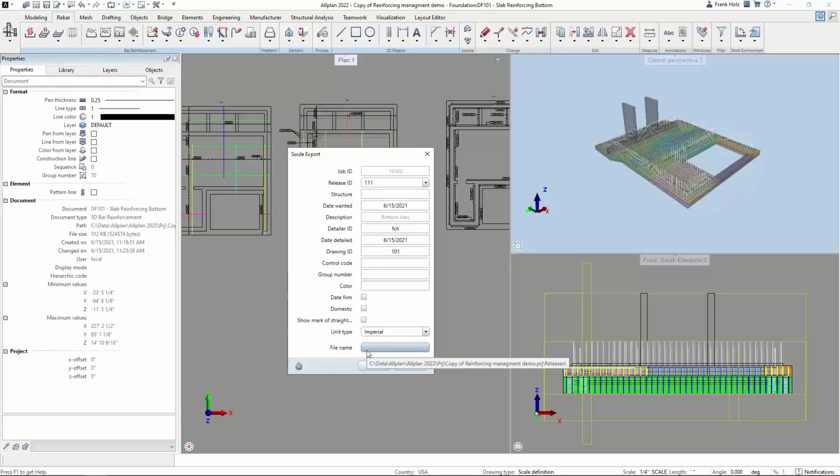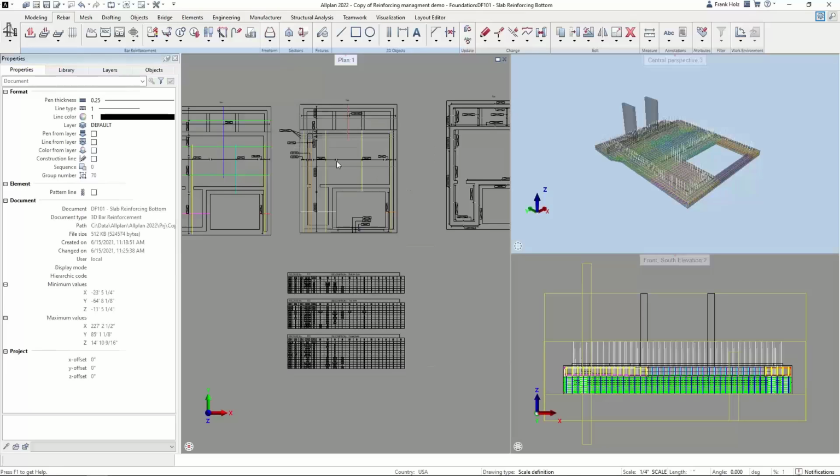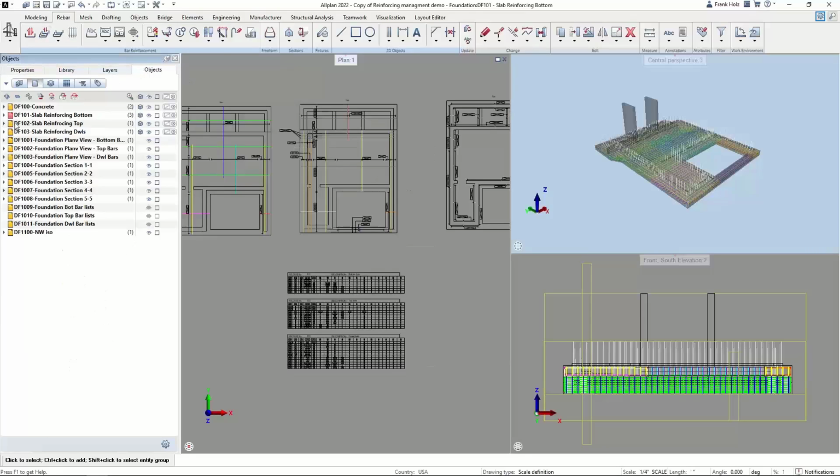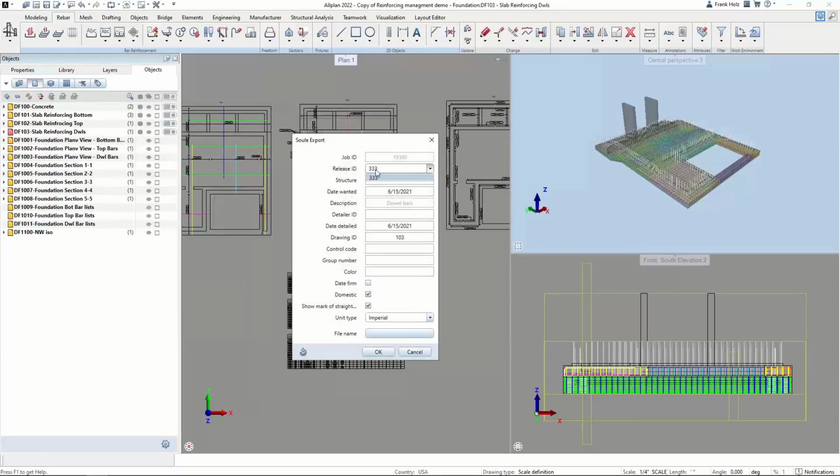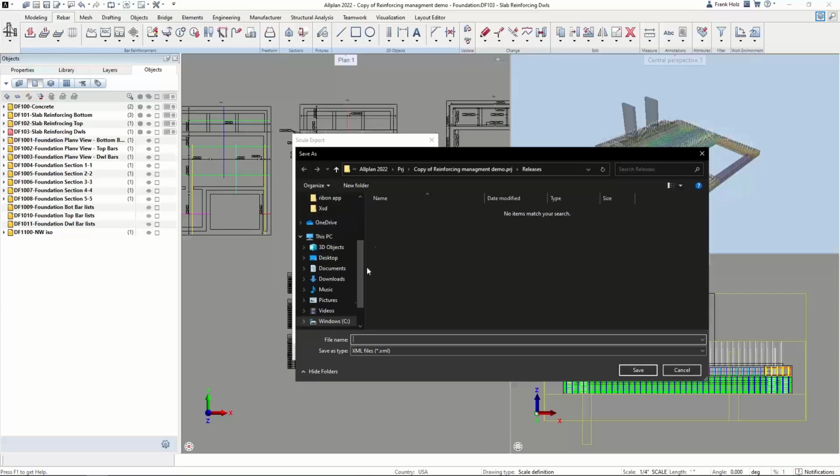I'm going to interject here very quick, Frank, before you send that out. So the way our system works here is it's going to look at each drawing file to look for what drawing files are on there. So I'm just going to have Frank change to a different drawing file just so you can see how the actual physicality of this works. Right. So here we can see it's actually pulling up those 333 bars. Thank you, David, for that. So I'll go ahead and export these now as an XML file for Soule.